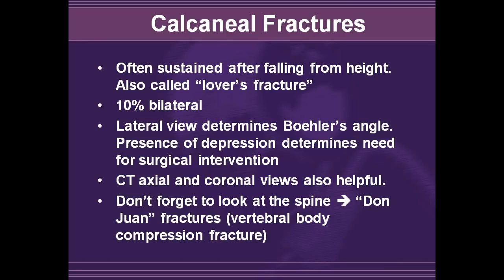10% are bilateral. The lateral view often determines Bohler's angle, and this angle is important to measure because when it is depressed, it means that in the case of a fracture of the calcaneus, surgical intervention is needed. CT scan may be helpful in these situations. Also, review the spine from lumbar L1 through S1 due to associated compression fractures of the vertebral bodies, also due to jumping from a height.